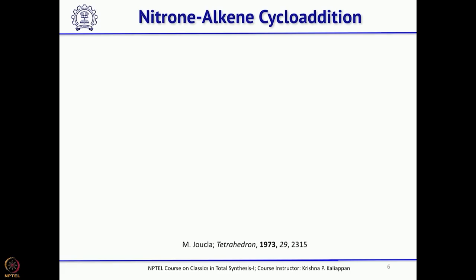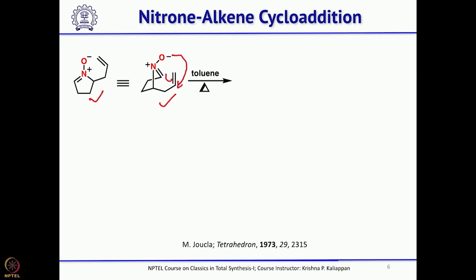the major product. And there are several intramolecular 1,3 dipolar cycloadditions between a nitrone and an alkene present in the same substrate reported. For example, you can see this molecule, this can be redrawn like this. Now this O minus will attack here and this double bond will attack, and the positive charge on the nitrogen will be neutralized to get this tricyclic ring, okay. And this is an isoxazolidine, and this N-O bond can be easily cleaved with zinc, and you can also cleave it with hydrogenation conditions. You can also cleave it with LAH, so that will give you an amino alcohol.